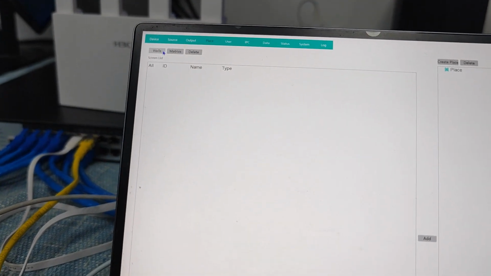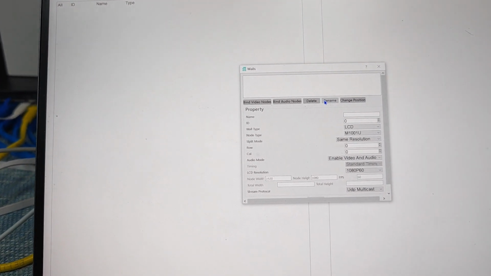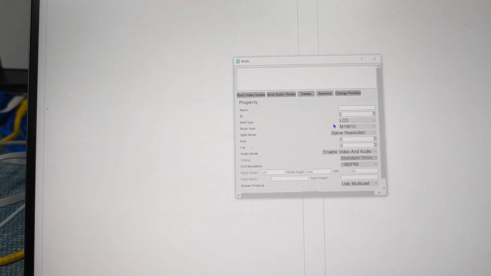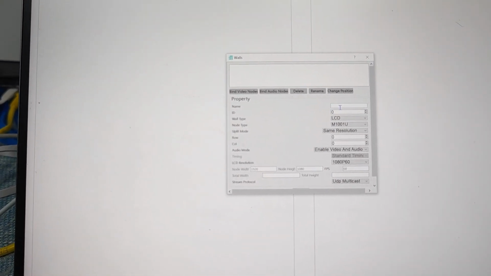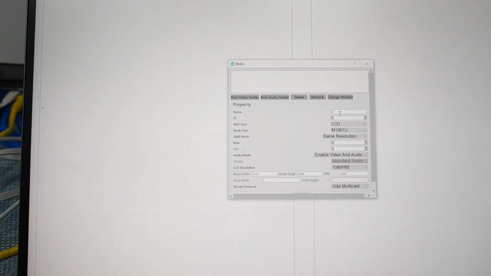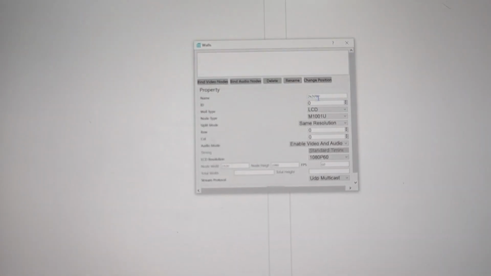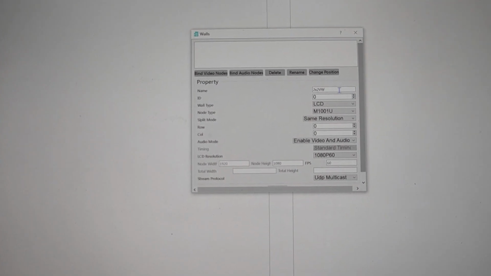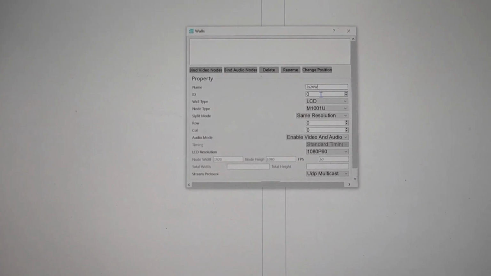So we have all here, so we just click the all here, and now it will jump to this window. Basically the name we just put as 2x2 video wall, and here we have the ID, and we can just put a 0 or a number we want.